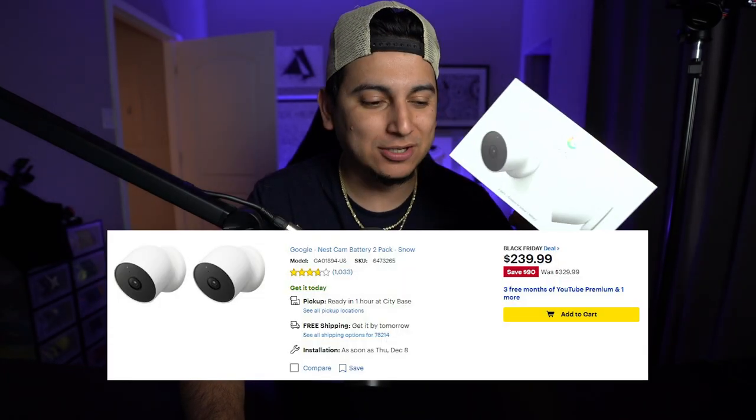But most recently, I had a very serious crime happen on my property. Someone actually stole my vehicle. So in my mind, I was like, oh, it's probably time to get some cameras. That being said, I did research and I landed on these bad boys right here, the Nest Cam. I got the two pack from Best Buy. They were on sale like $90 off, $80 off.